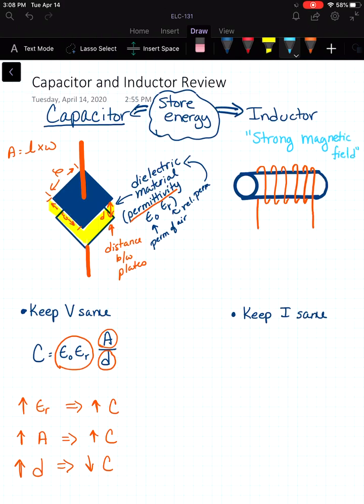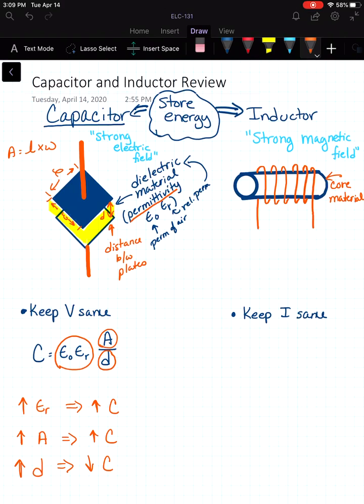Okay, that leads to a large inductor. Just as for the capacitor, the goal was to set up a strong electric field. Okay, so going back to the inductor, there are 4 different properties that we look at for the inductor. First off, the core material itself, right here. Now, it could be an air core, or it could be sheet steel or some kind of iron, depending on what we're trying to do.